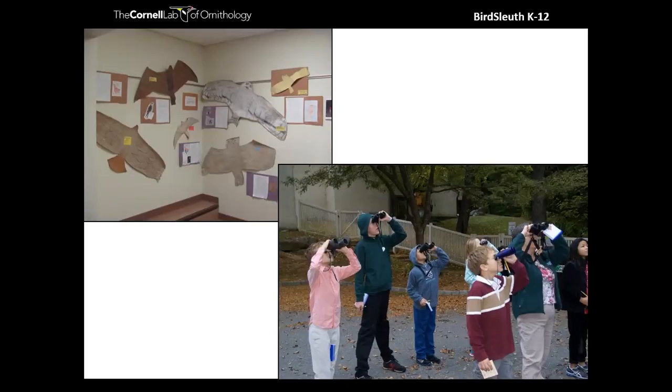Every week, they went on bird walks. And they would see what birds are in our area and participate in eBird counts. You know, who are we seeing? When are we seeing them? How many different species? So they get a better sense, you know, this is who we're seeing, so this is who we want to feed.